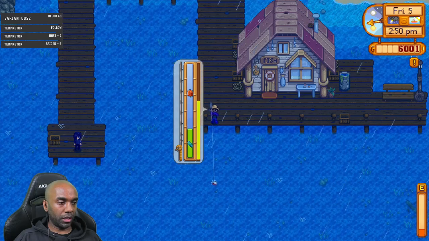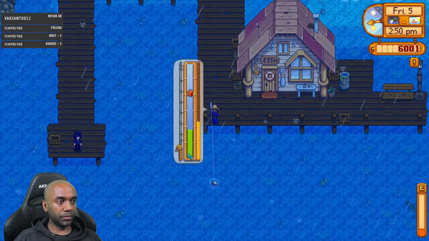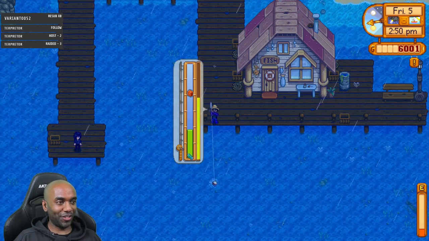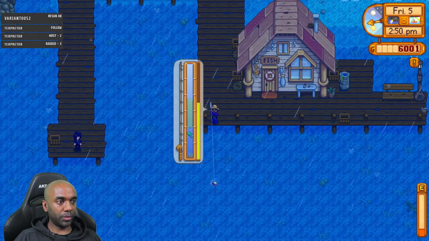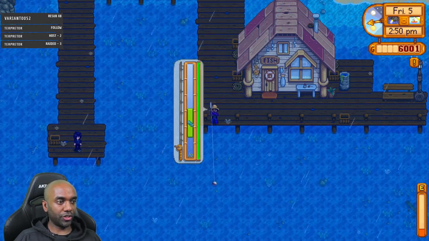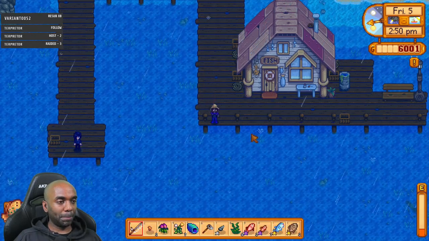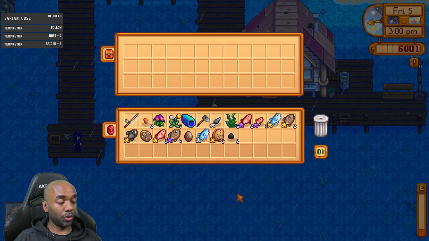Check for a fiddlehead. That fishing chest was not quite high enough up there. I'm going to have to feather it. There we go. Fortunately, this is an easy fish to catch. Another flounder. Got some coal, sweet.